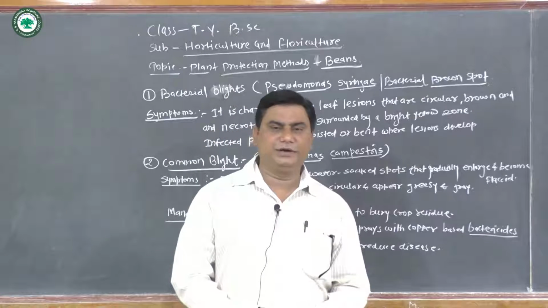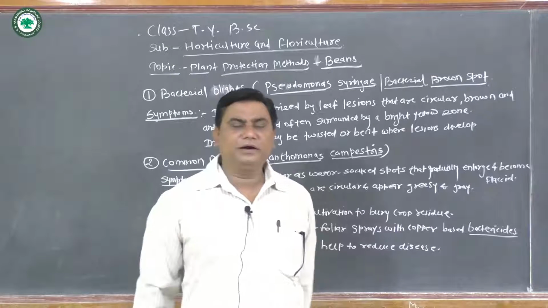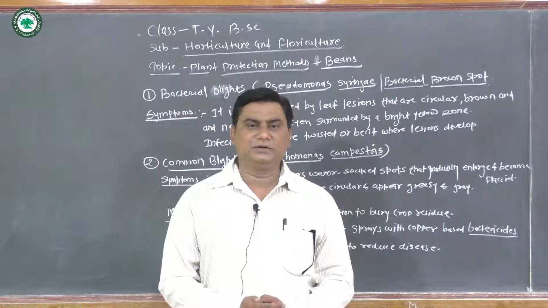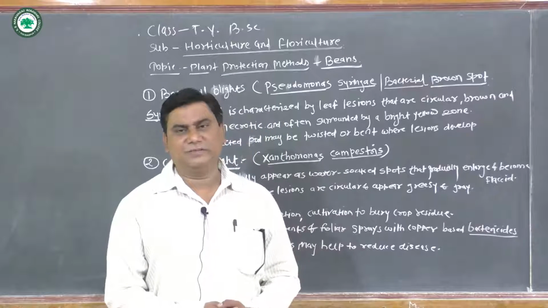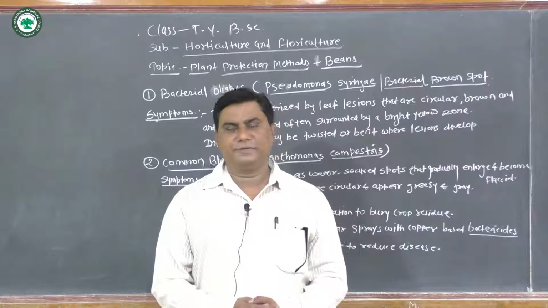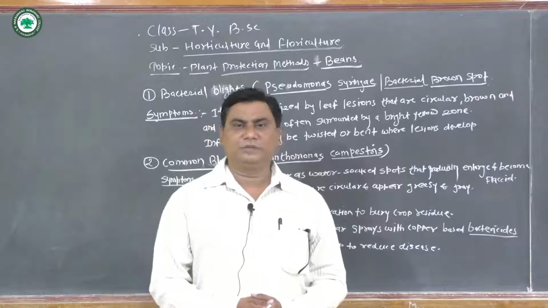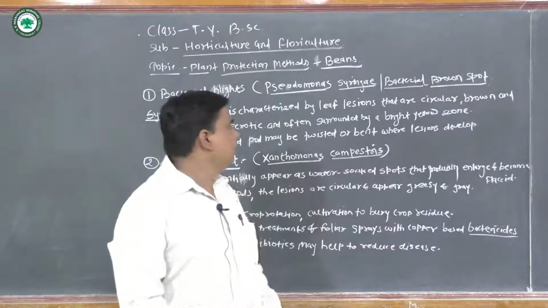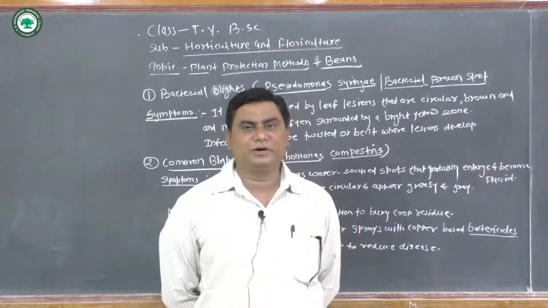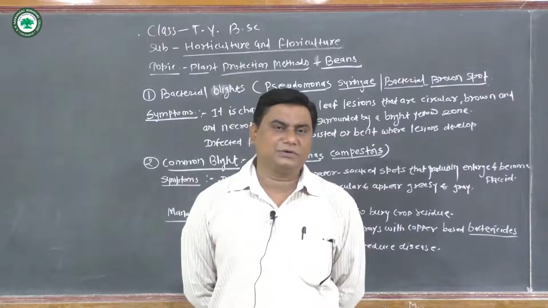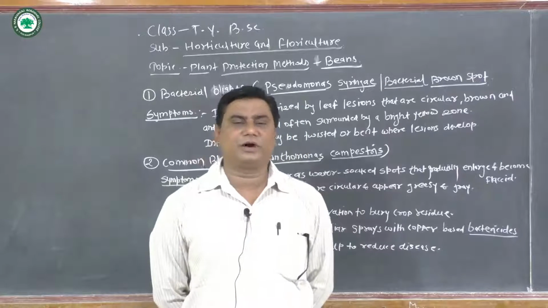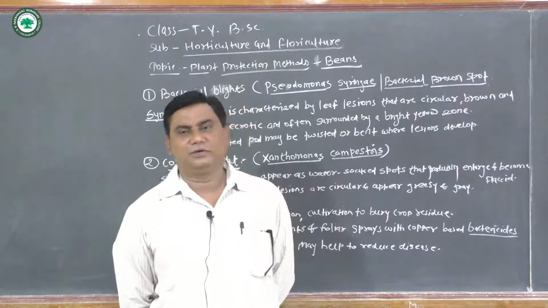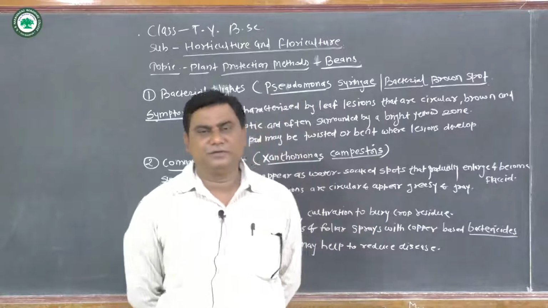Today we are going to see the topic of plant protection methods. In the last lecture we saw the plant protection methods for the vegetables tomato and peas. Now today it is beans, from the T.Y.B.Sc class, paper on horticulture and floriculture. The topic is fruits and vegetable production technology, which includes plant protection methods, and today we are going to see the plant protection method for beans.